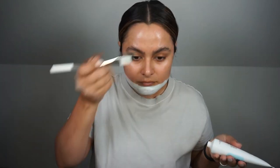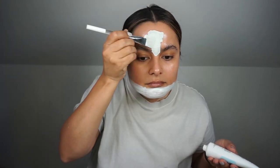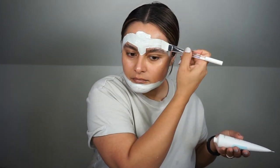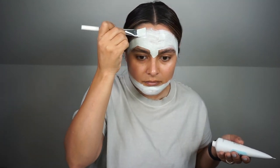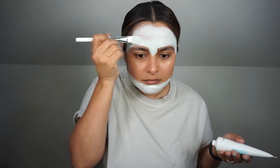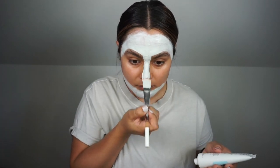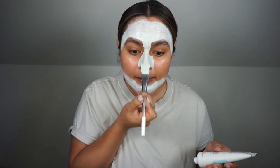So this has a number of really good ingredients and a few best ingredients and one average ingredient, which is benzyl alcohol. This is least sensitizing and may promote some collagen synthesis. It is not bad or terrible for the skin in concentrations of 5% or more. This is mostly an anti-aging, hydrating, soothing mask that helps to control oil, minimize pores, and promote an even tone. It has some antioxidants in here.